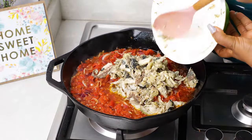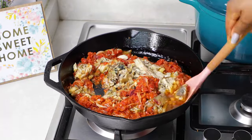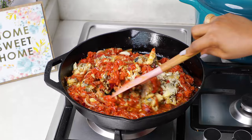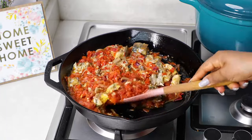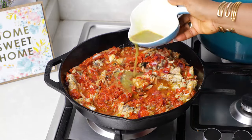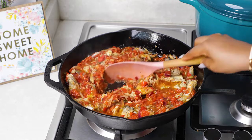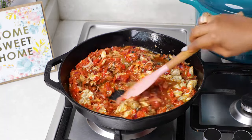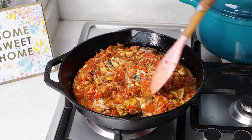Once you achieve this level, add in your fish. Stir well to combine, and this is the point where I like to add a bit of my fish stock, because I feel like the sauce is too thick. So I just add a little to loosen it, and this will also add so much flavor to my sauce. If you don't care about this part, by all means, don't add the fish stock. But again, I recommend it, okay?